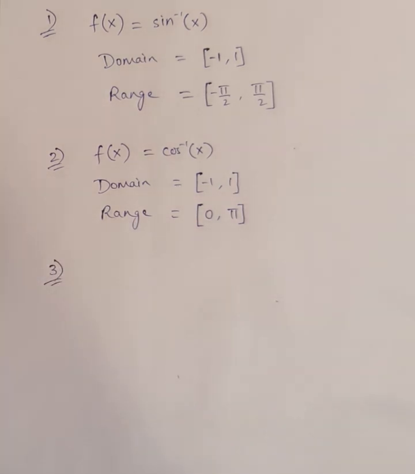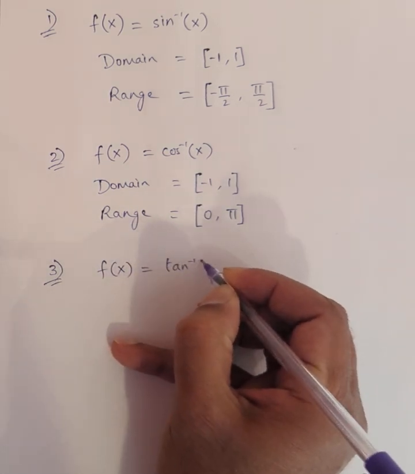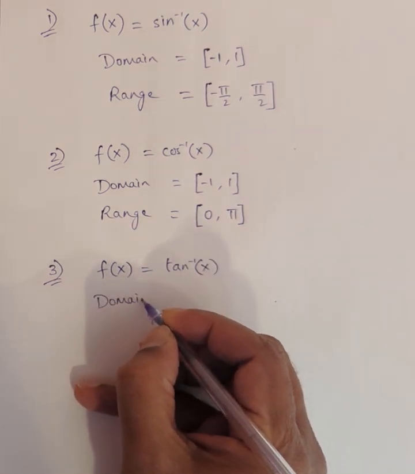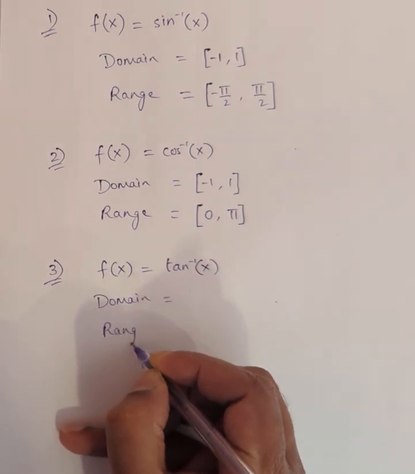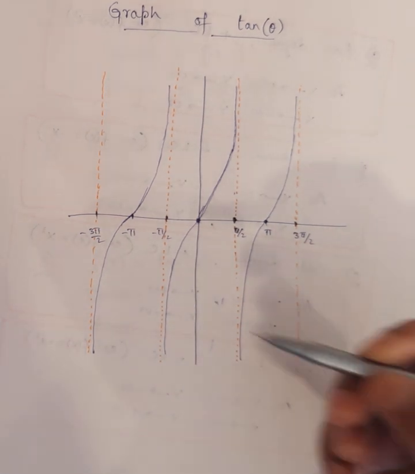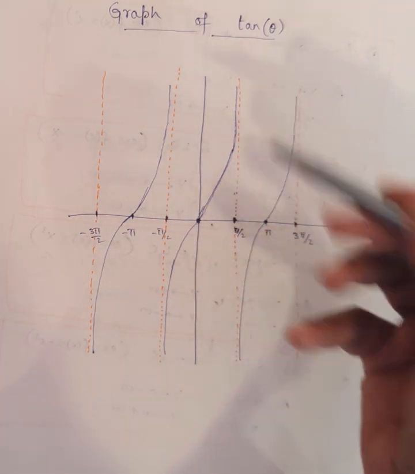And let's also think about the tan function, or tan inverse x, and write its domain and range. Now the tan function had a graph that looked like this. If I want to consider one section that would include all the range values, and that is near 0, and it passes the horizontal line test, I would be interested in this section. So this is 0, and I would be interested in this particular section.